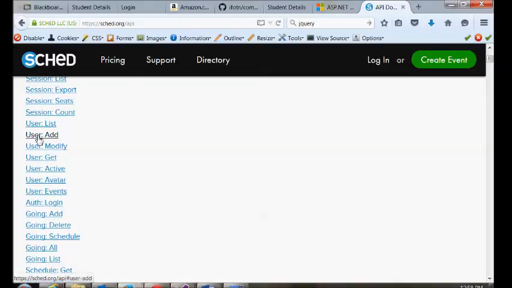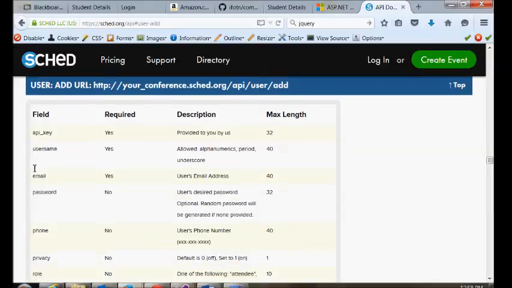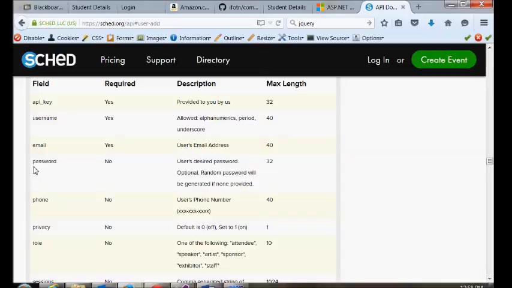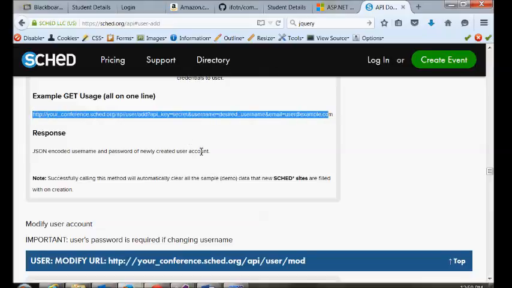The main one Sukhdeep had to deal with was user add. When somebody paid and registered in our e-commerce database, he then had to make a call to this URL, advancinglearning2014.sketch.org. We had to pass in an API key that they gave us, and then pass in all the information about the account, so Buddy would also get an account in this system. Then he could go to our URL, see the schedule, and register for different events. All of this was hands-off. They give us a sample of what the URL call would look like, and then you'd get a response back. So APIs can basically talk one of two languages.